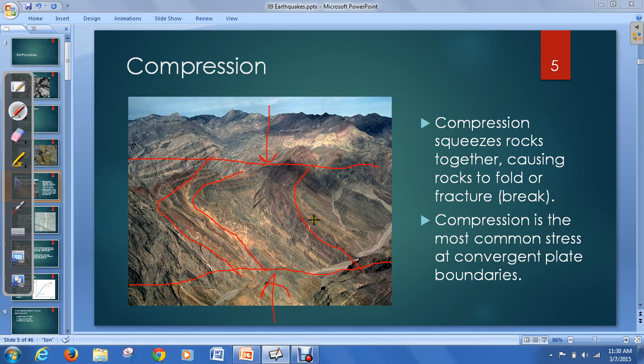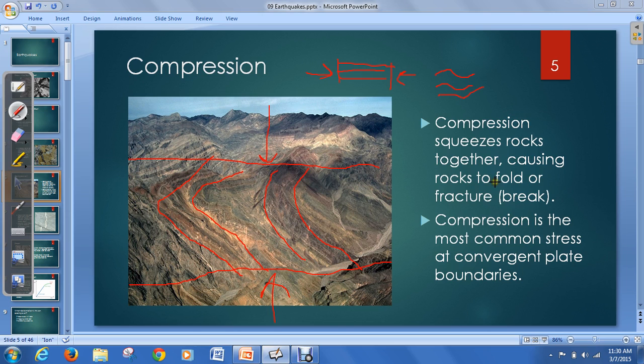Okay, you can kind of imagine if you took a stack of papers. Okay, here's my stack of papers right here. Okay, and if I pushed on them from the sides, well, what's going to happen if I take that stack of papers and push on it? It's not going to just compress nice and evenly throughout the material. It's going to actually bend and fold in order to compensate for all that new force on it. Likewise, if you look at this picture, okay, this valley is bending and folding because of this compression on the sides.